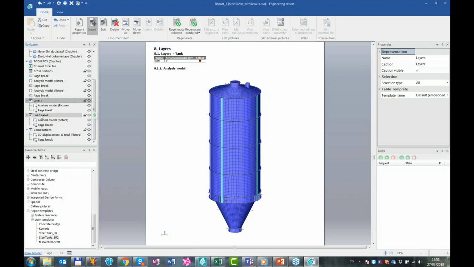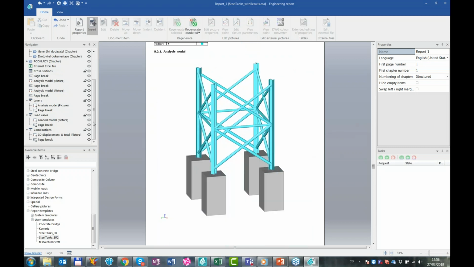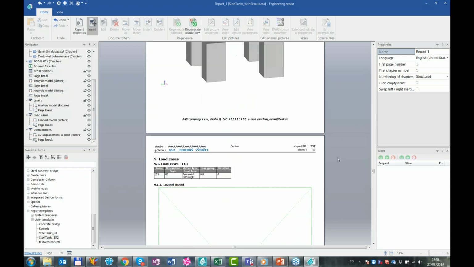Let's say in this case I use layers, load cases, or combinations, and they will show only the part that is available within that specific layer, or that it will show load that is only in the specific load case. So in this layer I have only the tank, so I can see it. In the second picture I have only the supporting members, and by inputting only one image and also inputting it through the template, I can see both images are here.